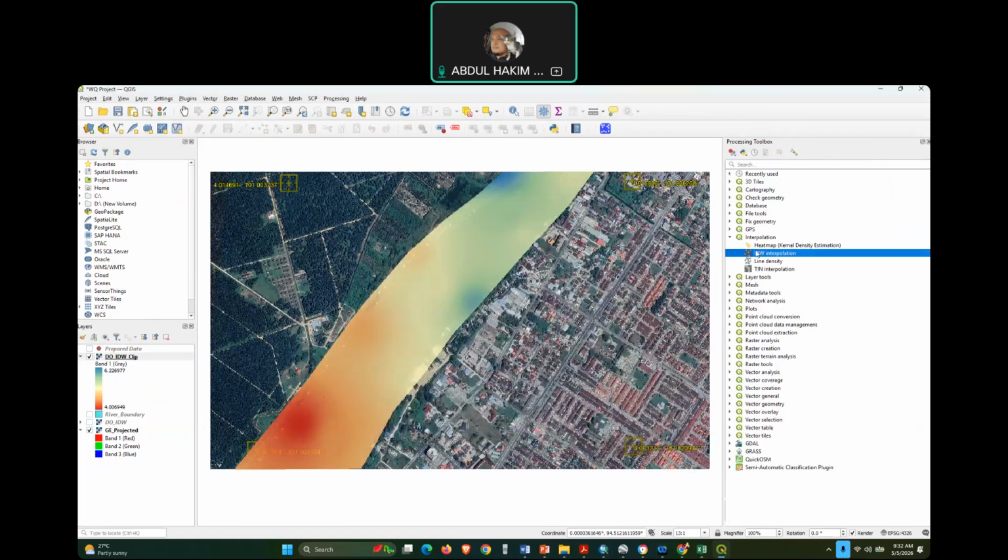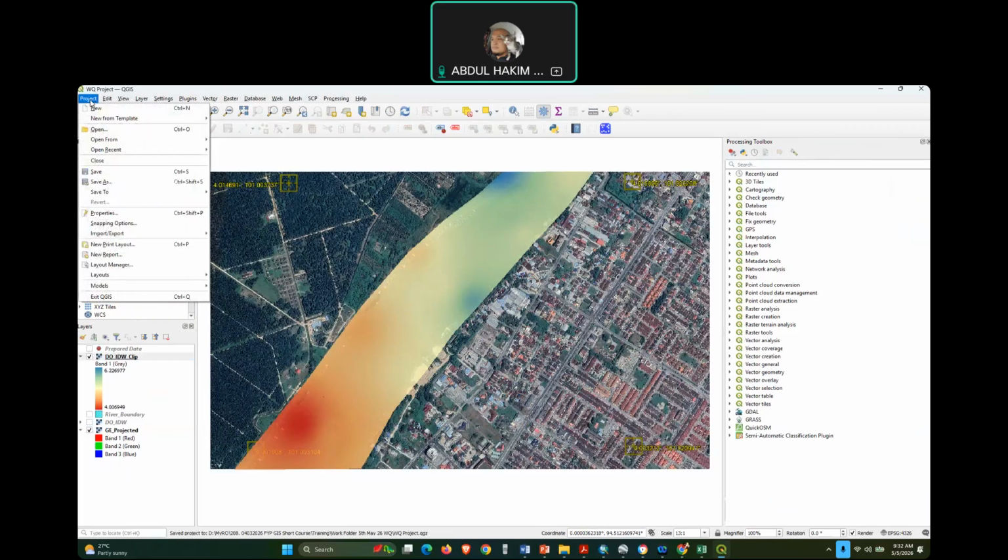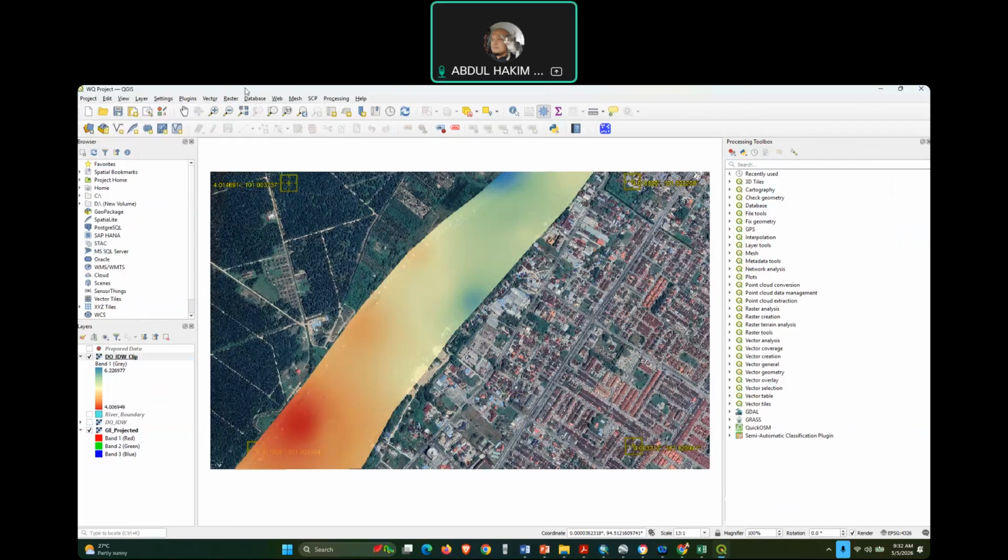Okay, right. Now, the next part is, please don't forget to save the project. So save, and then the next part will be on to produce the map. It depends. If you want to have only this one single map, then you can simply go to producing a map format.